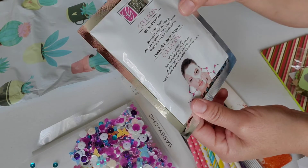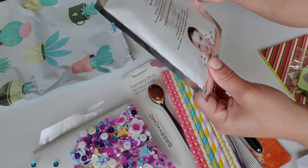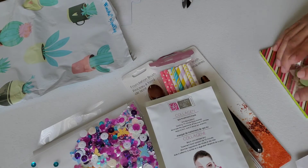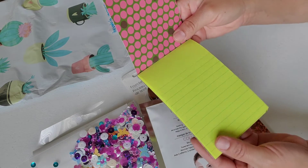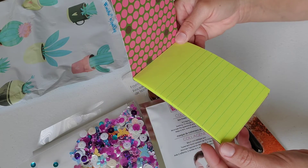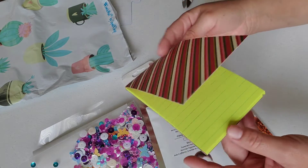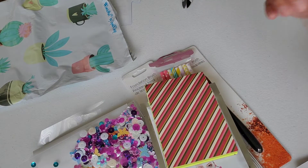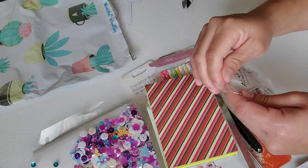She sent me a collagen spa treatment anti-aging mask — I can't wait, I'm going to use this tonight when I get home. And then she sent me this cute little notepad. I'm going to leave it in my car for notes or grocery lists — it's a cute way of doing that. And then she sent me some stuff I think she just recycled, and a little bag that Alina crafted.